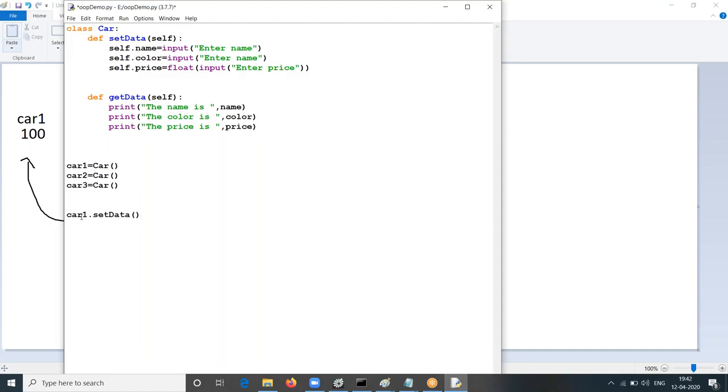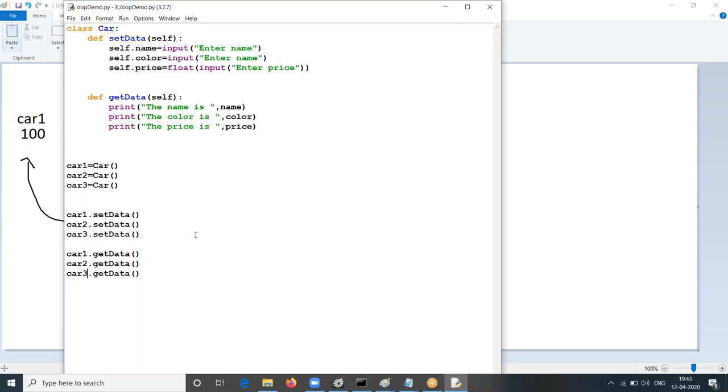When I call setData on car1, only the car1 object is initialized. Similarly, one more time on car2, one more time on car3. Okay, save it. Now after that, car1.getData will get data only from the car1 object. One more time on car2, one more time on car3.